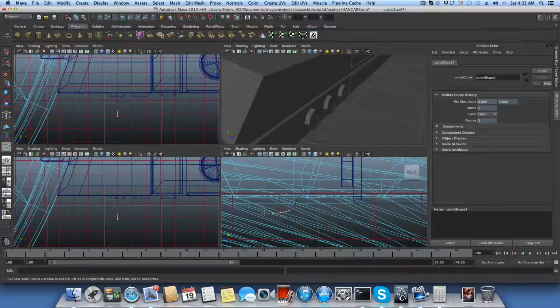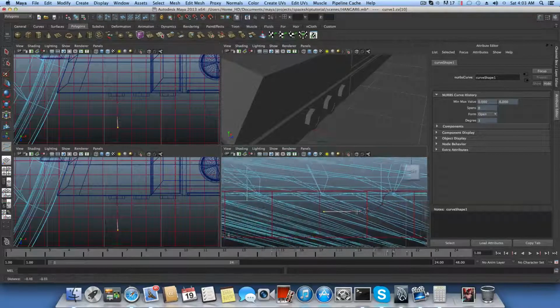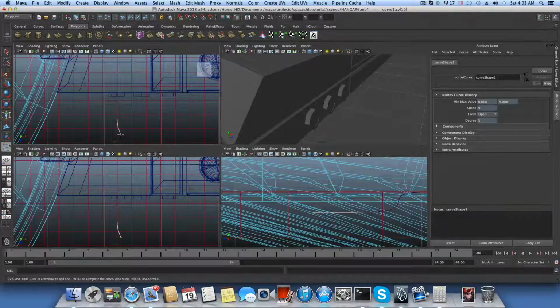Now when you draw from a side or a front view, that way you determine the height of the curve, but when you go back to top view, it will continue to draw it at the same position where you stopped drawing it from the side view, okay? That means that if I continue drawing this line at the top, you can see here, okay, that it's remaining at the same level, okay, just like that.